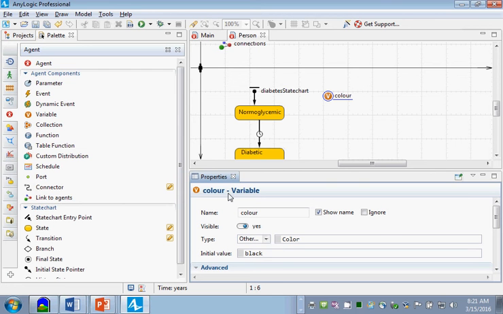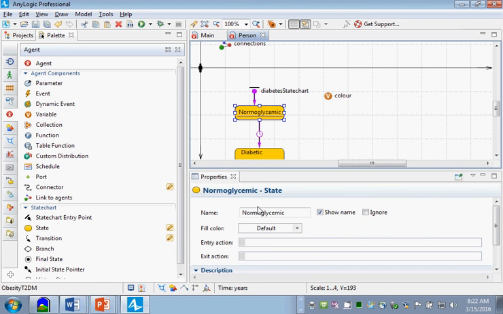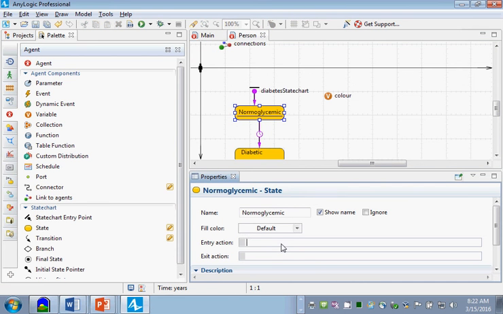Okay, now we're almost done. Almost done, ladies and gentlemen. But to get it wired up initially, I am going to now set it so that the color variable changes as we change state. So when we're normal glycemic, I want to set the color variable to be green.